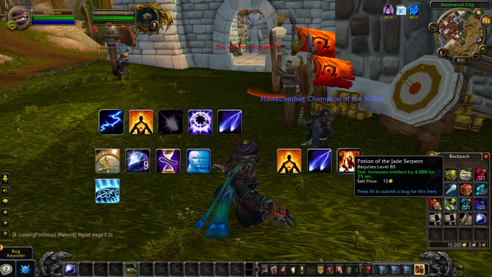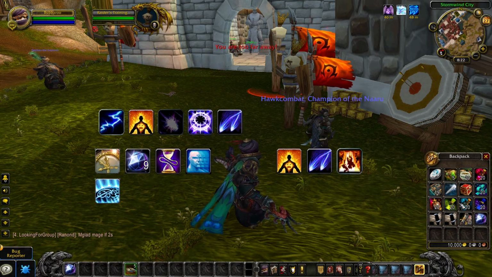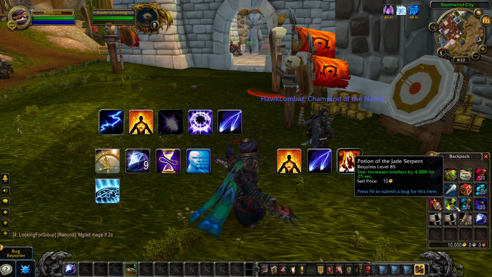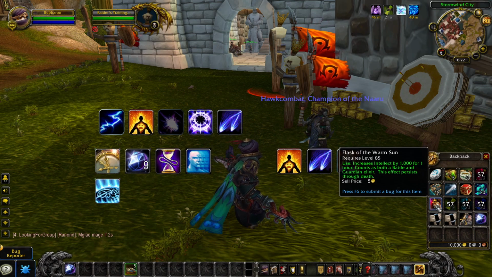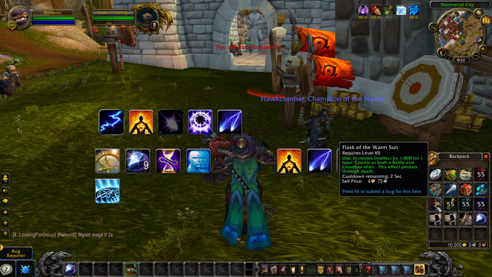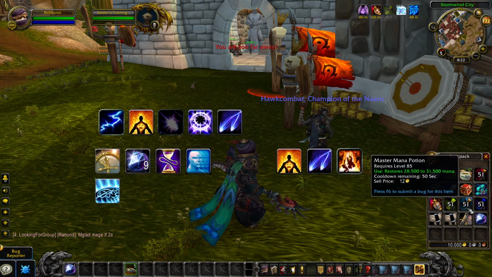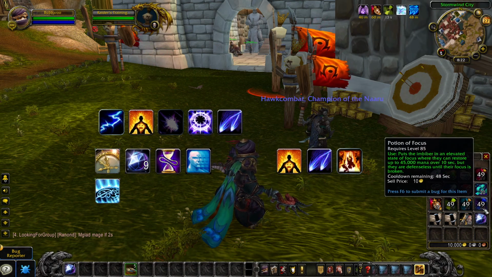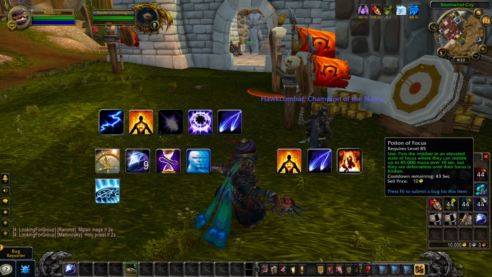For consumables, as a caster, I'm filming this on my mage, but it's the same for all casters. You want Potion of the Jade Serpent, increasing intellect by 4,000 for 25 seconds. You've got Flask of the Warm Sun, increasing intellect by 1,000 for an hour. And then you've also got a mana potion if you need it, called a Master Mana Potion. There's a Potion of Focus as well for casters, should they need it for their mana as well.